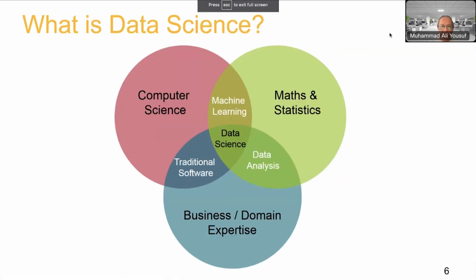What is data science? You can find lots of definitions on the internet, but essentially it is a combination of various things. One part of it is computer science, where you need all the computer science knowledge and programming and the equations which are going on behind the scene. To understand that part of computer science, you also need maths. And by maths here, we mean calculus and linear algebra. Both of these are needed.